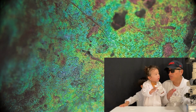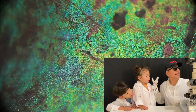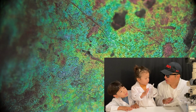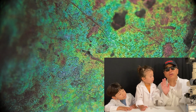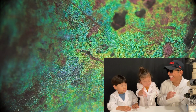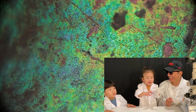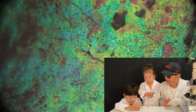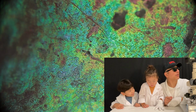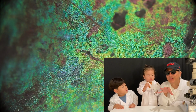And then what about those lines there? What do you think those are? Those are part of his shell. And he used to live inside his shell. But he's been long gone. He swims in the water like that. They kind of move a little slowly. Yeah, they do swim very slowly in the water. So there's the 10x. Hey guys, should we go deeper and closer?